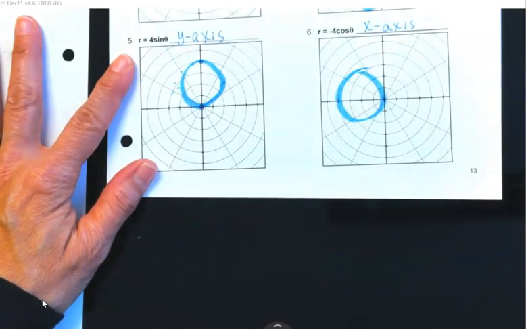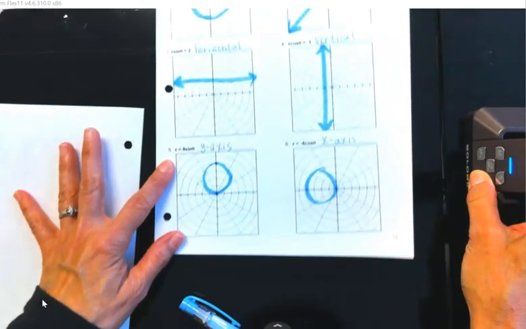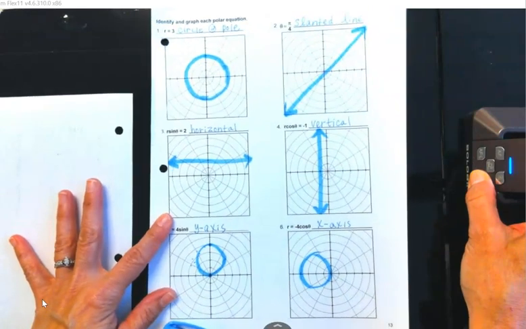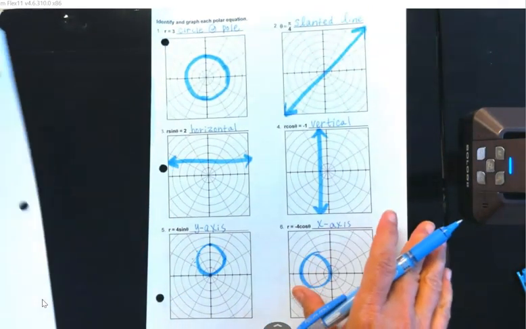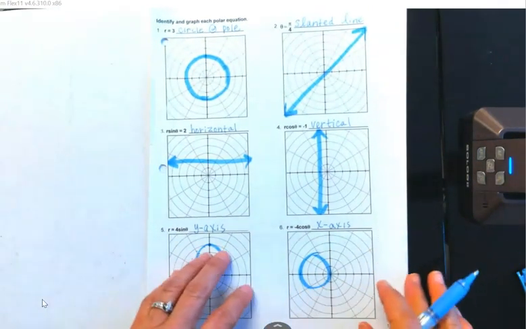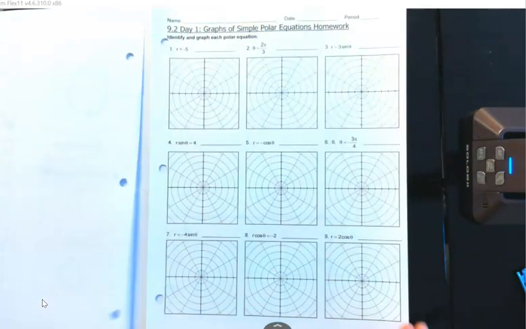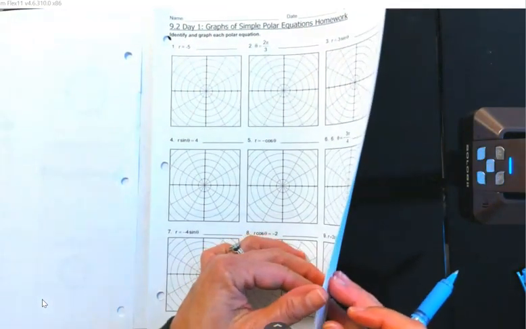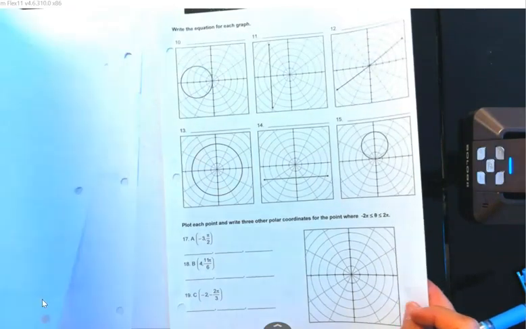All right. So that's all we are doing today. I'm going to ask you to practice this on your own. So if you could please turn to page 14 and 15. So 14 and 15, guys, is what I would really like for you to work on today. So you are going to get 2 100s today because when you're done with 14 and 15, I'm going to check yesterday's stuff. So 2 100s are in Home Access Center for you today.